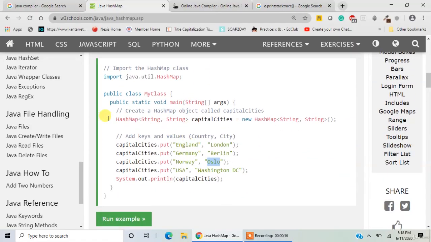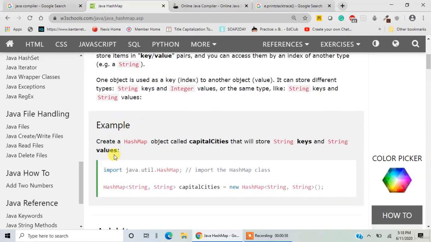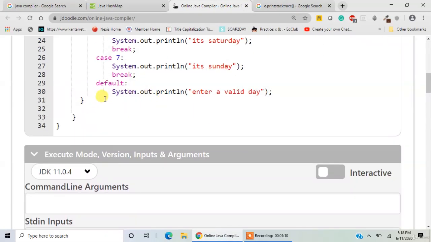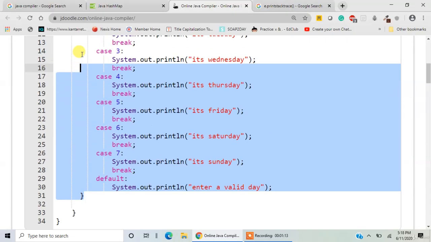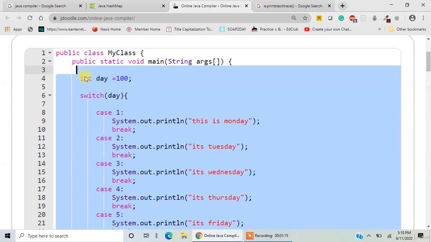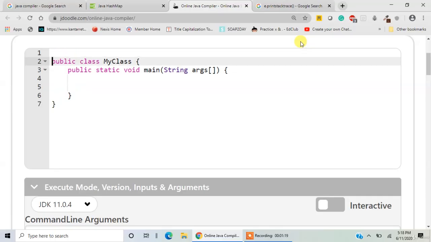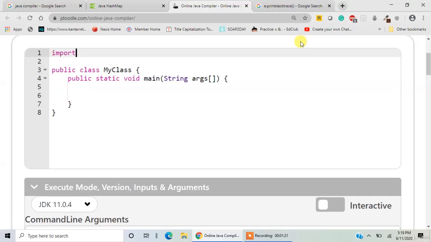To create a hash map object, we are supposed to import this package that Java already has. It is an inbuilt package by Java. Let me remove everything we were working on. Before this whole thing, we are supposed to import over here.